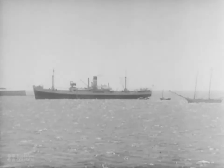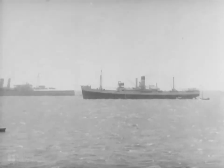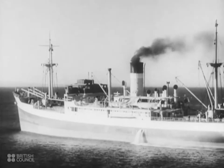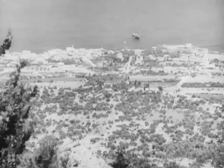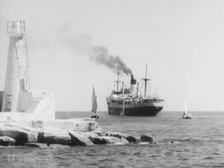But war seems remote indeed on this classic Cyprus on this summer day. At Larnaca, the next port, we have to lie about a mile out to sea — there is no harbour here. We are right alongside the Shropshire, a cruiser of the county class. From Larnaca, the Ionian sails round the north of the island to Kyrenia. The last port is Paphos, where once upon a time stood the groves and temple of Venus, above the loveliest and most treacherous coastline of the Mediterranean. And there we begin to load locust beans, oil and wine.